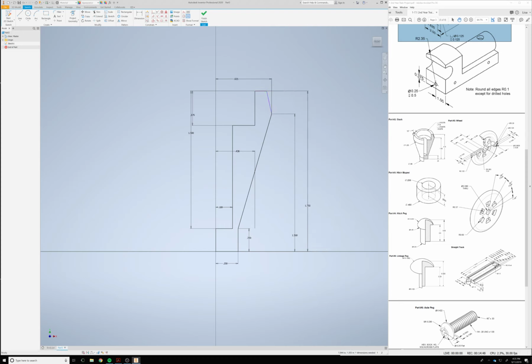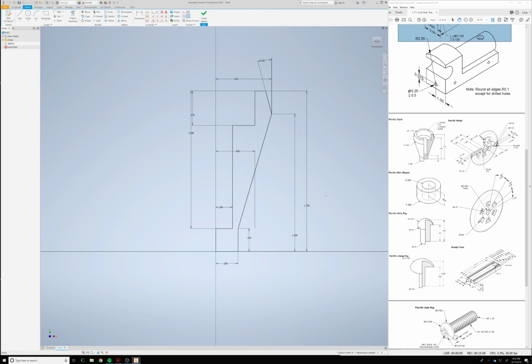Okay. What it does tell you is that it's at a 15-degree angle, so all I'm going to do is draw a straight line vertically, just like that, and I'm going to dimension from this line to this line, and it'll give us an angle, and that will be 15. Okay, everything is locked and fully dimensioned.